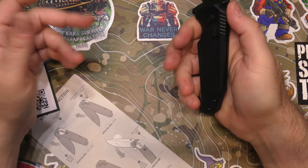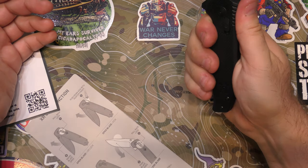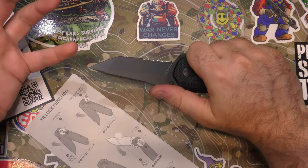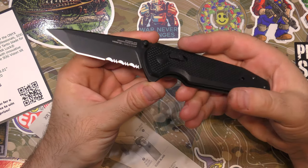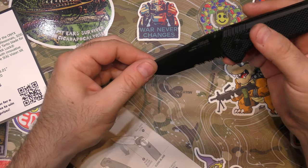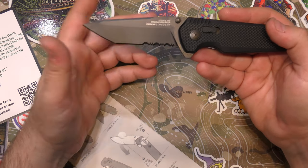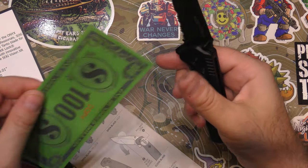It's comfortable — I feel the clip a little bit in my hand but not much. There's a choil right there for your finger that feels pretty good, and your hand locks into it really nicely. Jimping is pretty good, and for general size it fits my big hand pretty well but it's not a huge knife — very EDC-friendly size-wise. It is partially serrated, which I'm not thrilled with. Younger me, like army days — 20-21 year old me — would have loved it. But today I just love a nice fine edge all the way down.